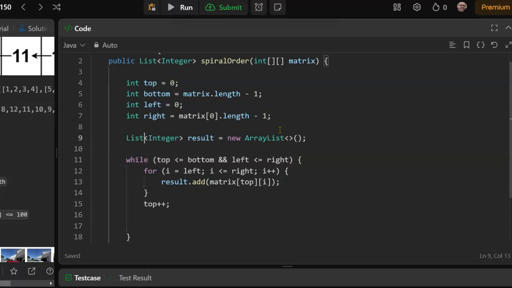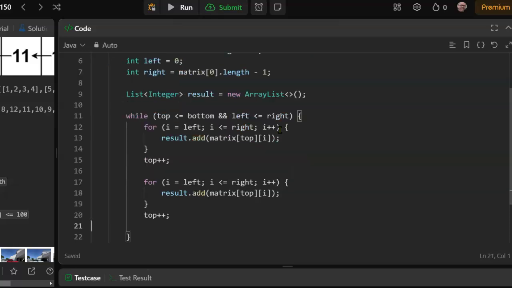Next is going to be maybe somewhat similar. Let me just copy and paste this. All right. We're going to print the right column. So we'll say for, oh, you know what? This needs an int here. I'm sorry. For int I equals top, I less than or equal to bottom.